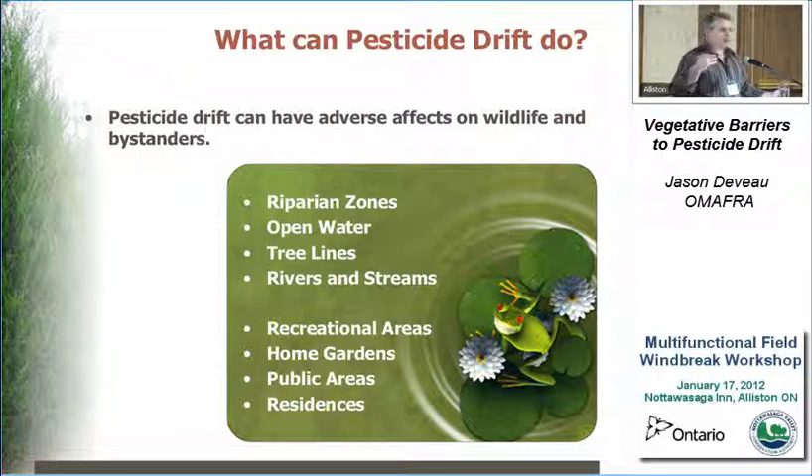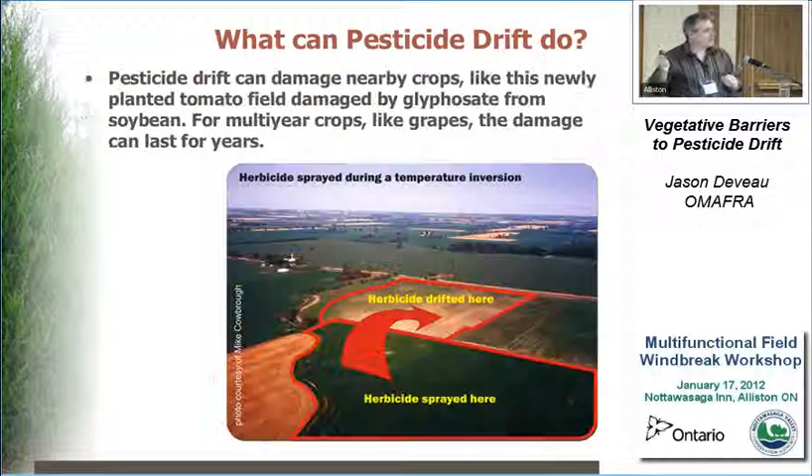That can be open water. That can be little animals. That can be areas where there's human activity. But it can also be things that people don't talk about too much, like residential gardens. I was called in recently — a friend of mine with a beautiful green thumb, and every crop he had around his house was white. There was a sweet potato grower nearby that got a little liberal one afternoon and decided he'd share his herbicide with everybody. Those problems either escalate and everyone hears about them, or people just start fuming. One of the ones we're focusing on is the increasing proximity — the rural-urban interface. It's not just the lawyer who decides to retire to the country in the middle of a grain field and is shocked by the odor and noise. But it's also that a lot of grain crops are abutting perennial crops. We end up with grapes that accidentally get drifted upon, and that doesn't just grow out. Those grapes are damaged for years.